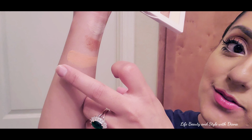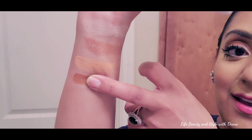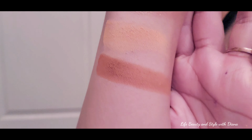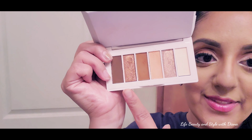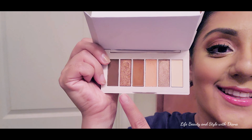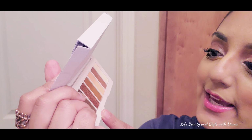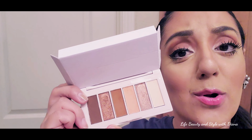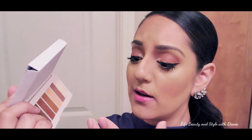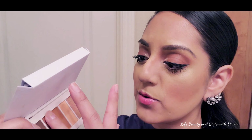Okay, so we're gonna swatch here. Wow, I really like that color. Okay, let's move on to this one here. This color here doesn't have a name like all the rest. This color here is more like a toasty rose gold, kind of like a copperish color. I'm gonna try it now and I'm gonna swatch it for you guys.